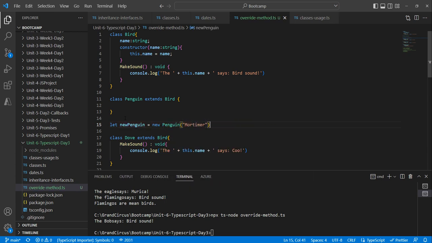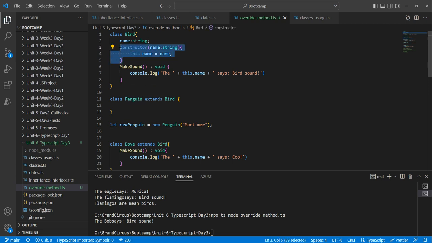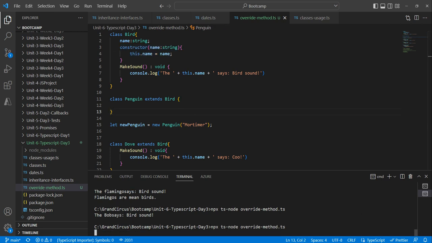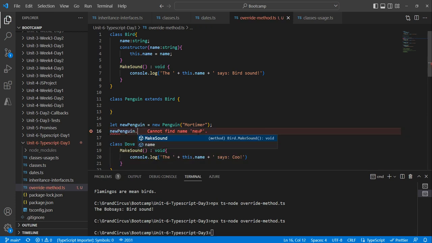There's Mortimer. Remember, everything's inherited, so the constructor is also inherited, so that you don't have to retype this. All right, let's run it. Oh, I forgot to have Mortimer make a sound.